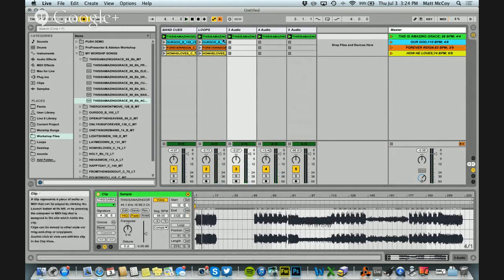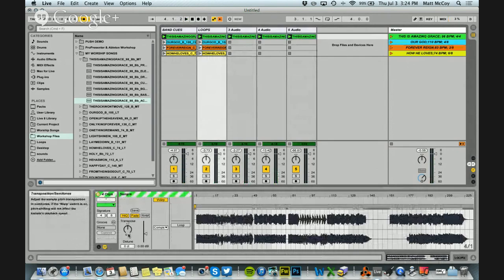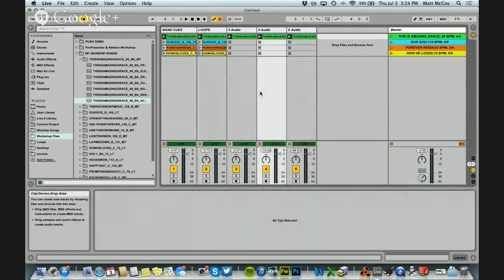You can change the tempo, and you could also select them all if you wanted and change the key by just transposing. So warping is a very valuable tool, and it's really not complicated. You just need to follow those correct steps. Make sure that this box up here says the original tempo before you hit the warp button, and you're good to go.